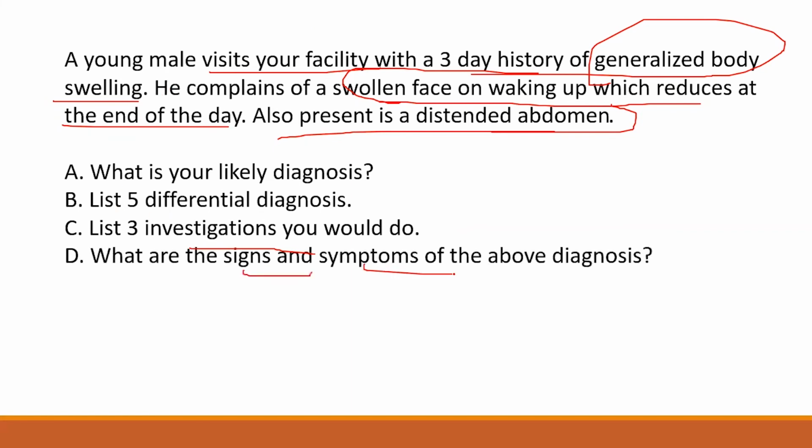Signs and symptoms. Please, this is a 2-in-1 question. What are the signs and what are the symptoms of the above diagnosis? Let's tackle the signs first. Signs, not complaints. Signs are what you see. Symptoms refer to the complaints. But for signs, what do you see? You will see pallor, jaundice, white nails, soft pitting pedal edema, presacral edema, periorbital edema. We can have ascites, or you can see ascites.